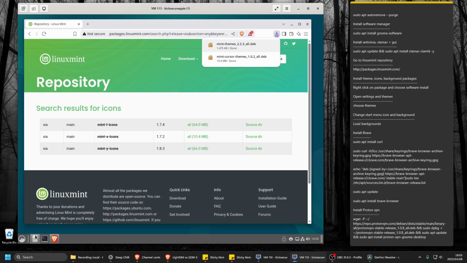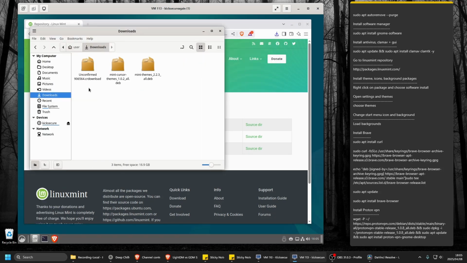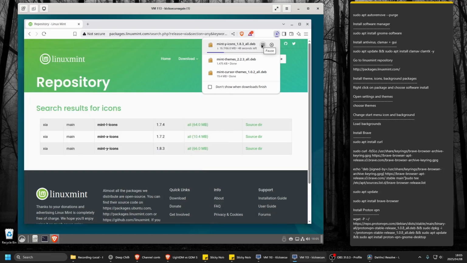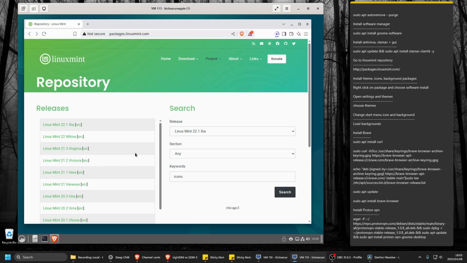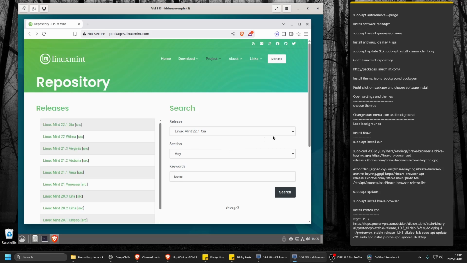It should be three now in downloads. Unconfirmed. Oh, there's keep it. Right, you can check out the other themes and so on. These older ones go back quite a while.